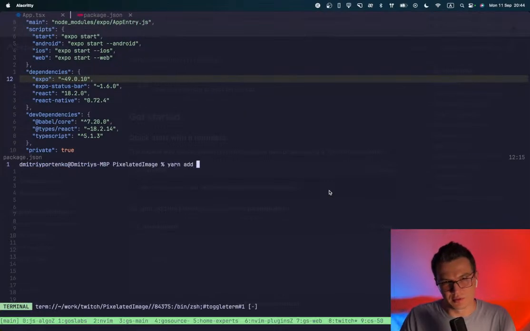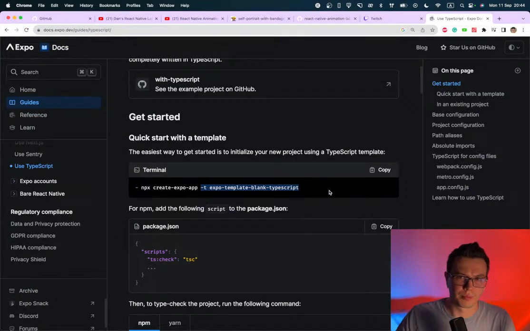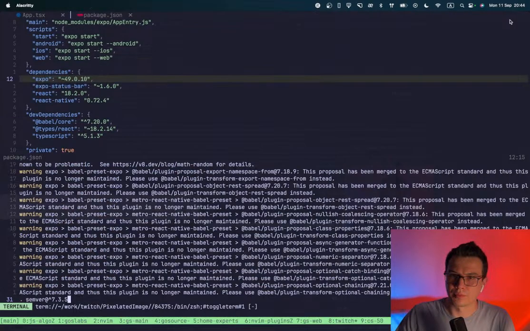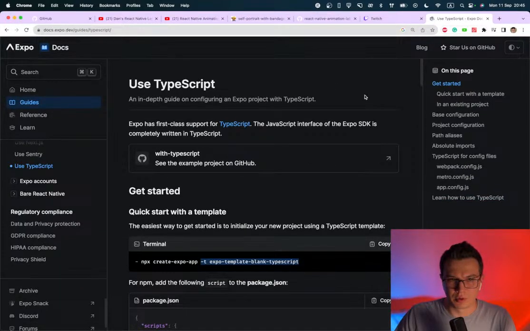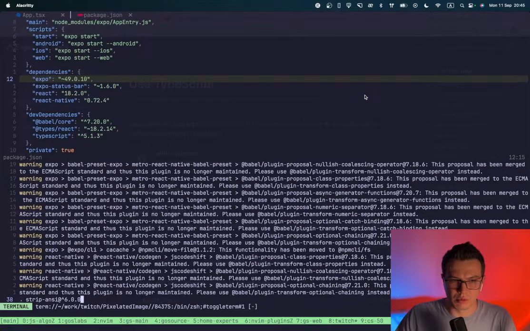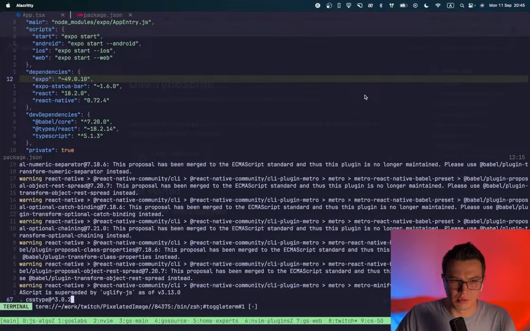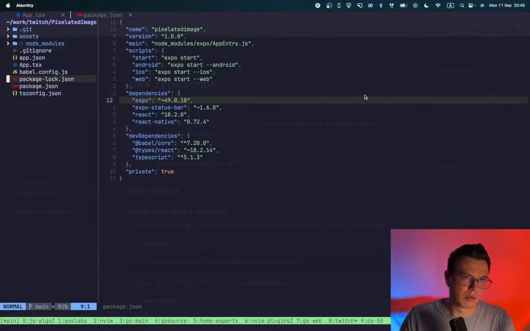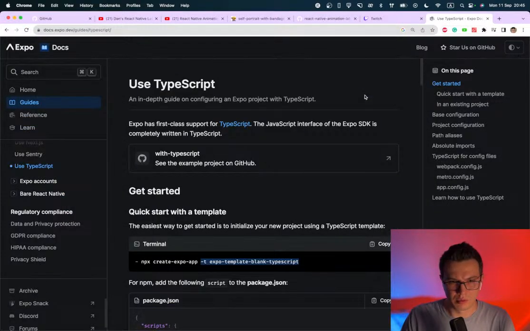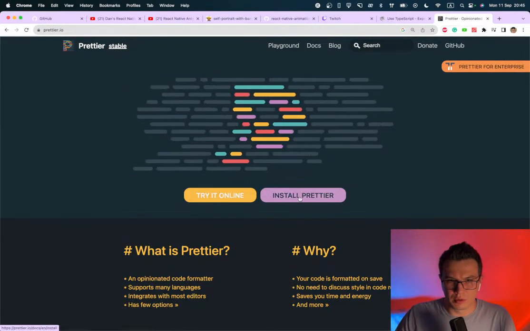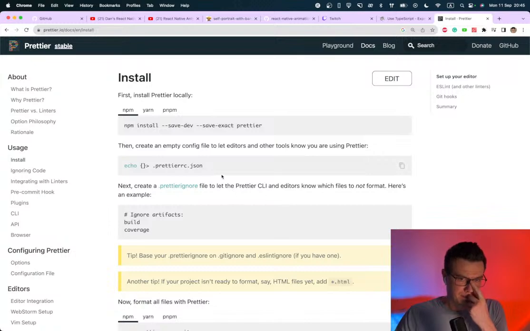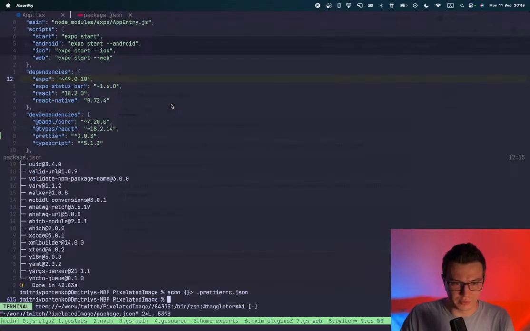I think I'd like to install Prettier. Oh my gosh. And yeah, I need a Prettier config.